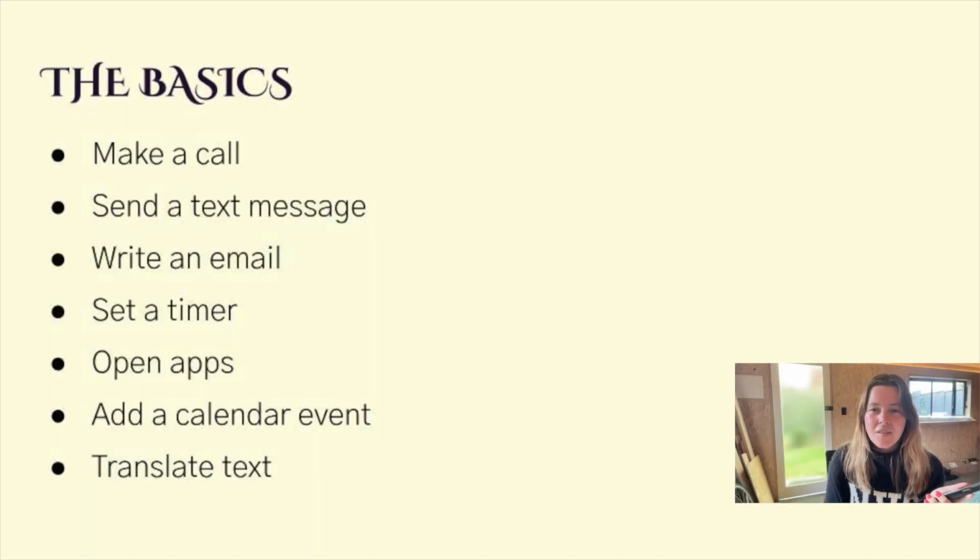The basics are the things that I think most people know how to use, or they're the first, most obvious features it can do. So that's like making a call, sending a text message, sending an email, setting a timer, canceling that timer, opening an app, adding something to your calendar, maybe doing a translation. But I thought it would be fun to run through some of my go-tos, or the ones I use the most. I honestly do use some kind of Siri command almost daily.